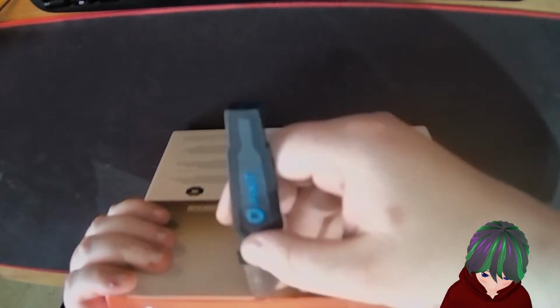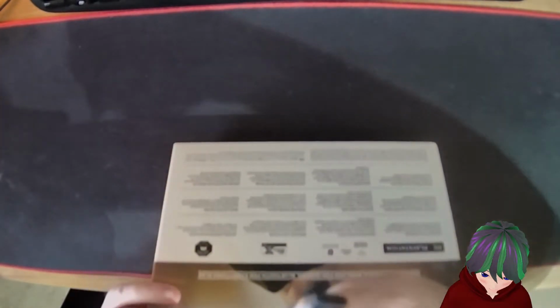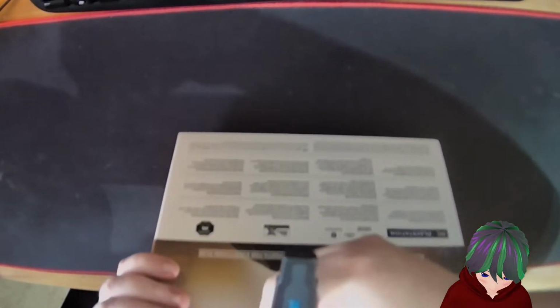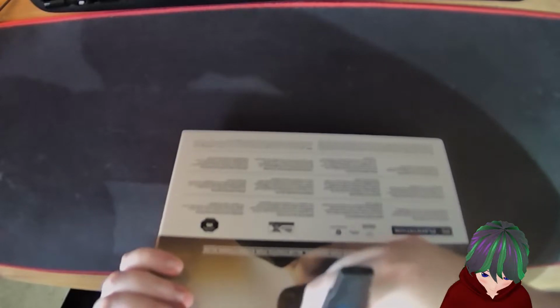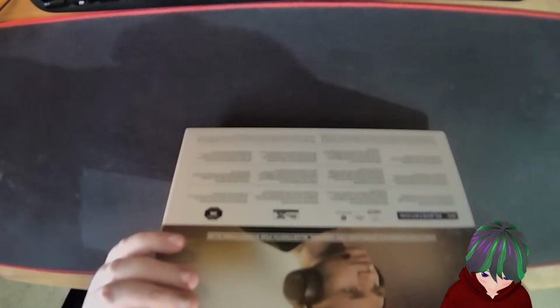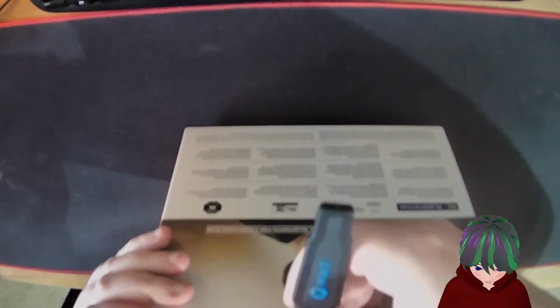I hate getting rid of these plastic thingies. Where do I even cut here? Because it always damages the... Did I get it? It damages the box, and I actually want to keep it intact, you know? Look at me looking down and stuff. Am I not cute? Tell me I'm cute in the comments.